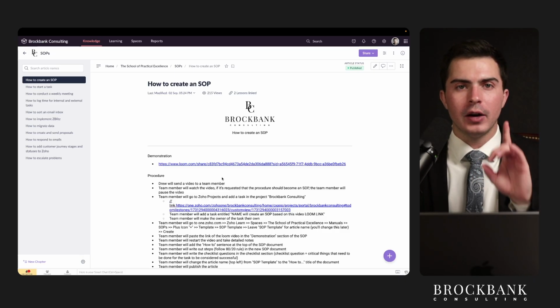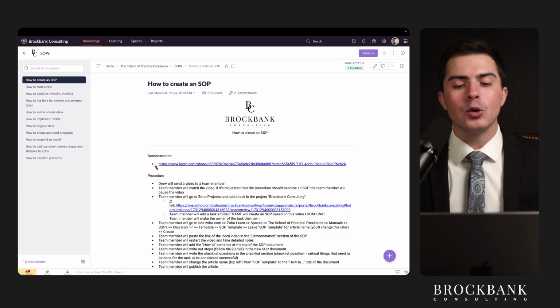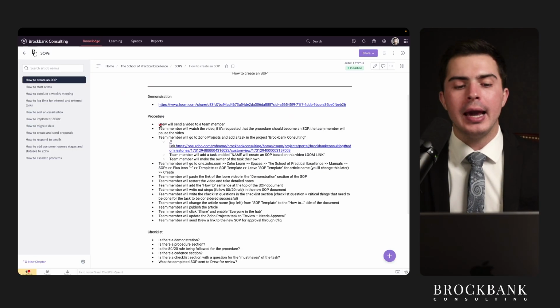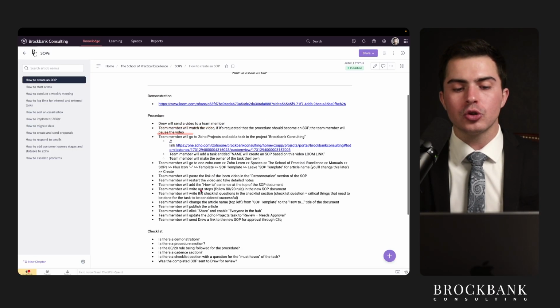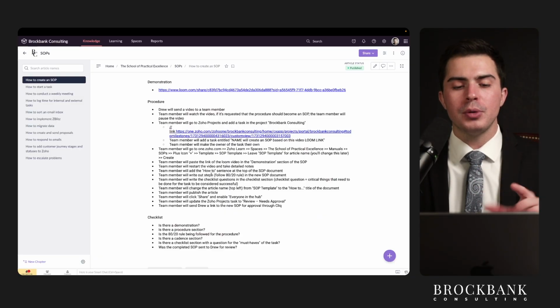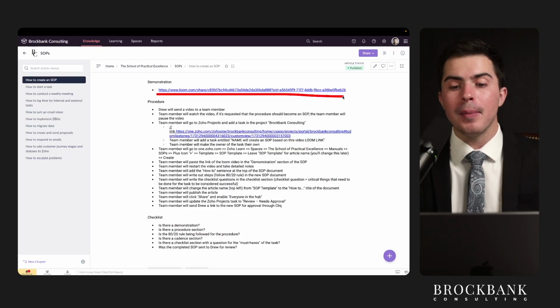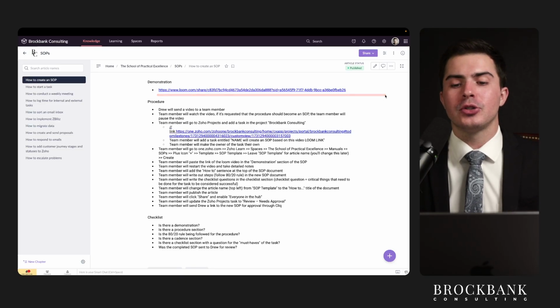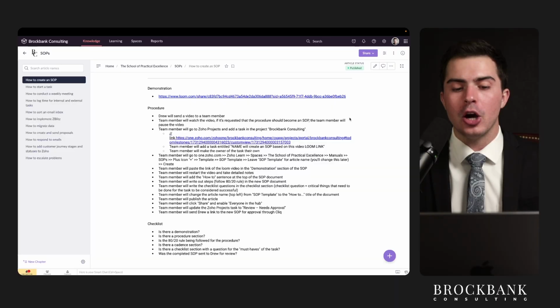So step number 1, find a trusted member of your team. Step number 2, record yourself doing something that you want to create an SOP on. And then don't create it yourself. Send this SOP to them. Yes, like take a screenshot of this and take a screenshot, copy this, whatever you got to do. This is the magic SOP on creating SOPs. You can even take my Loom video if you want to. And this is a recording of me creating an SOP and all my thoughts on why I'm creating it the way that I do, all my notes.